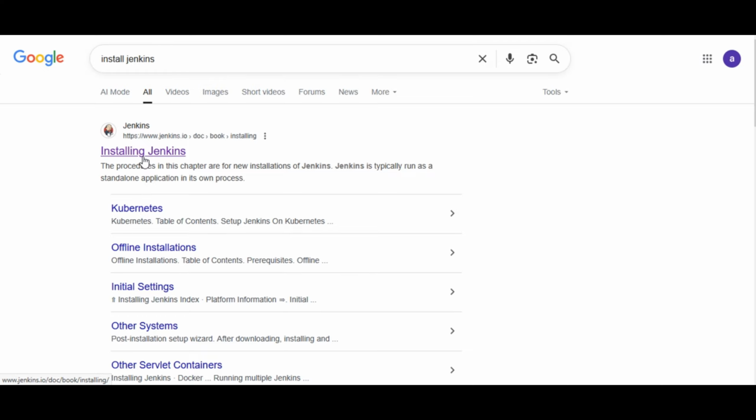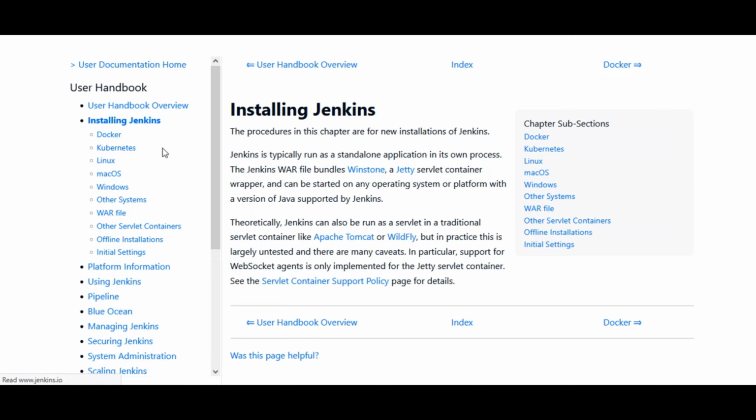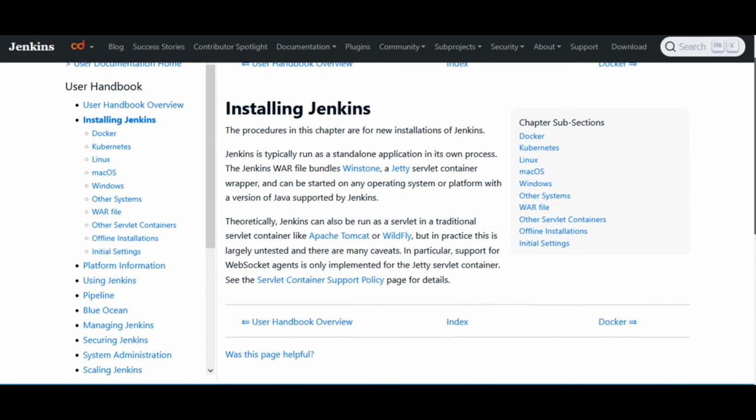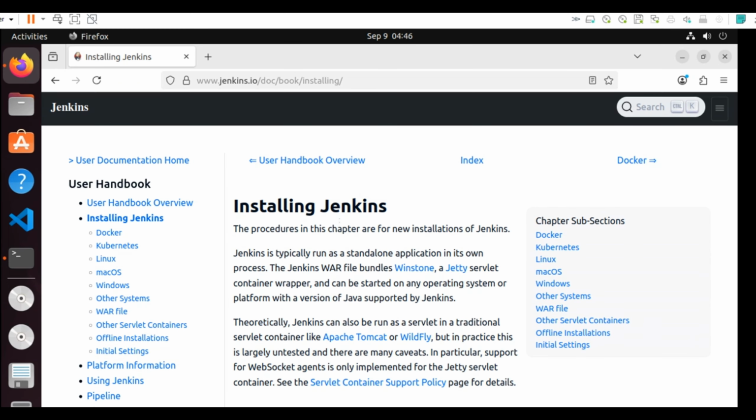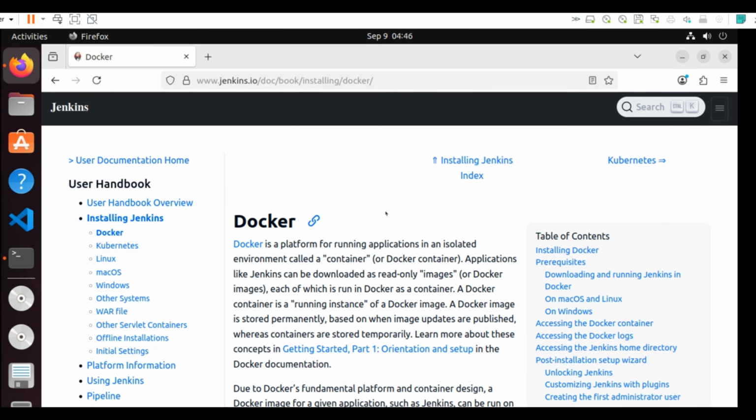For the installation of Jenkins, I'll just go to the official Jenkins website. It offers you various ways in which you can install Jenkins for your platform. I'll go with Docker as it is the preferred way of getting Jenkins on. Remember, our number one prerequisite is that you have Docker installed. We would be installing Jenkins on the Docker container. To install Jenkins on the Docker container, we'll go about it together.